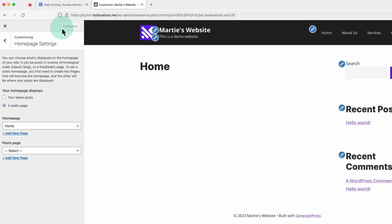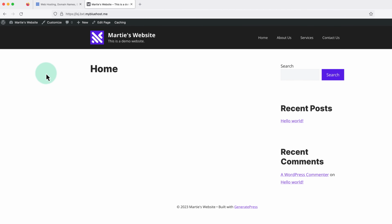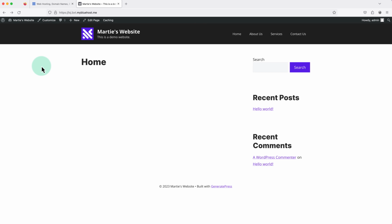Then instead of clicking the back pointing arrow to go back, we're going to click the X in the top left to close out of the theme options. And at this point we'll see that all of the changes we made are now live on our website. So we have our logo at the top, if we added one, and our site title and tagline. Then we've changed our website's colours and fonts, and our homepage has been updated to the new one. Then we also have our menu in the top right with our different pages. And we're going to start adding content to these pages in a second.